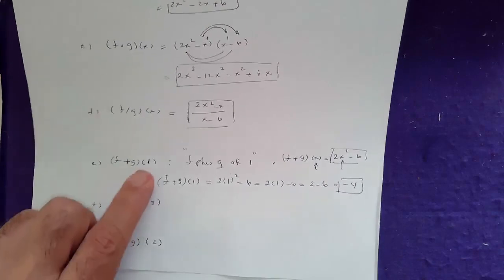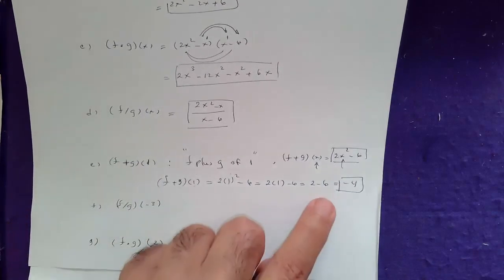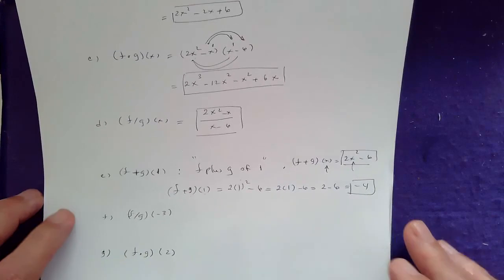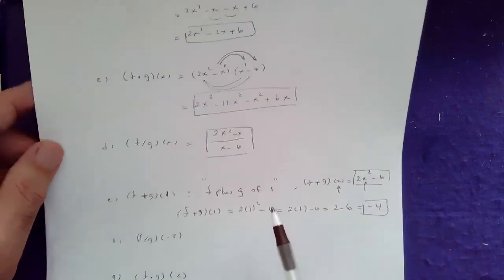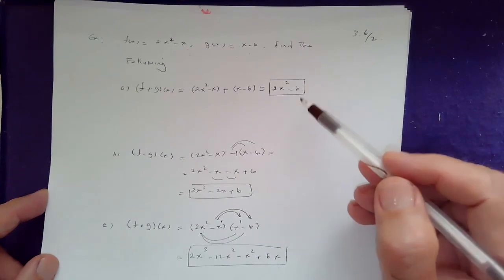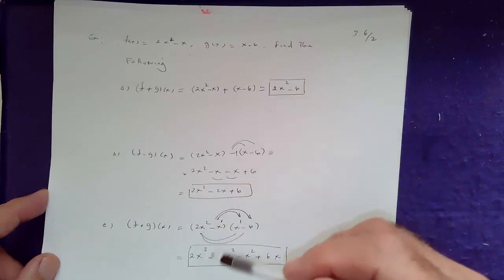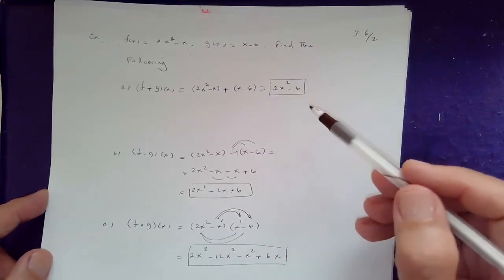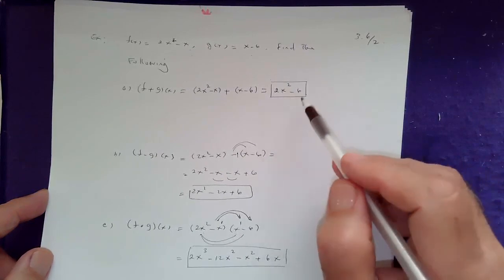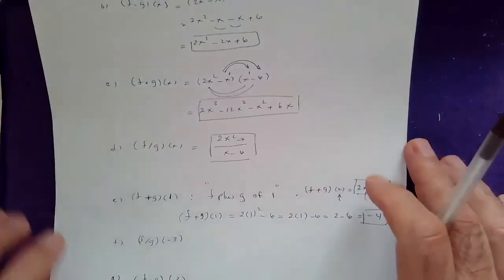So when you have a number inside the parentheses, the answer comes up as a number at the end of the day, yes? What do you do? You go back to the part where you applied that operation to the functions and replace the x's with that particular number inside the parentheses, in these functions inside the boxes, yes?